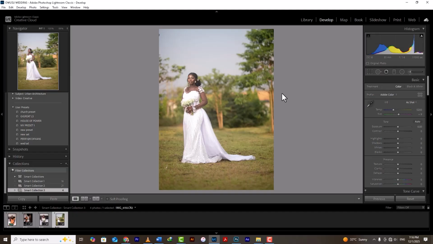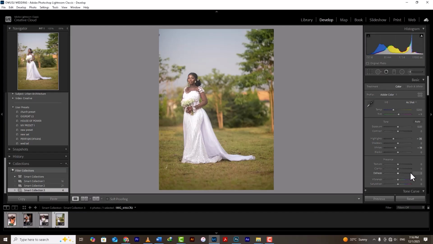So I decided to shoot the exclusive right outside the church. And it wasn't a very beautiful place, but then we had greenies, and I decided to take advantage of it. I have to leverage. So with this particular image, because of the highlight in the image, I'm going to reduce the white a bit, very small. I'm not going to pull it so much.